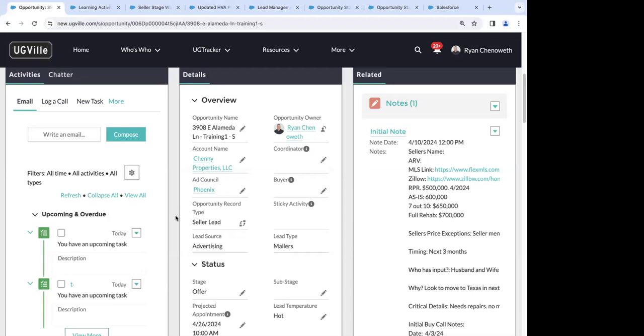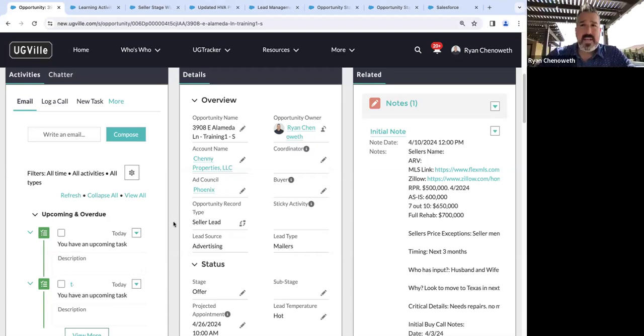Thank you. Yeah, because on the left side, you might do brief notes, kind of what you guys talked about. But if it's important and you want to see that, then you need to move that over to the right-hand side. Like, let's say on the initial call, they say, we want to move to Texas in three months. Then with follow-up, they say, we have to move now, in the next month. Well, you'd want to put that on the right-hand side. You want to update that because that's important to the file.